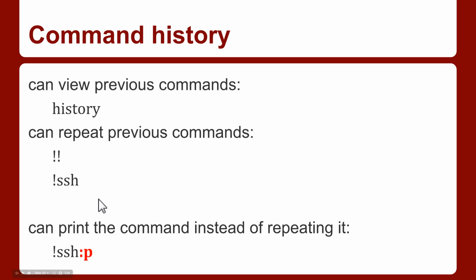For an attacker, however, it might be useful to try and repeat previous commands. In bash and other terminals, bang-style commands allow you to repeat the previous command: bang bang, and bang SSH allows you to repeat the last SSH command. If you append it with :p, it takes whatever was run last that's matching this and prints it instead of running it.